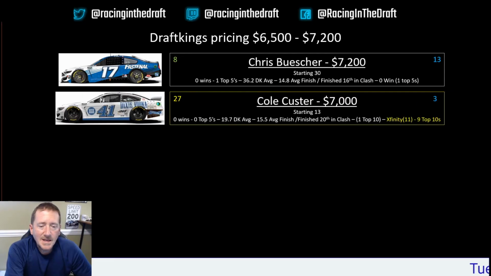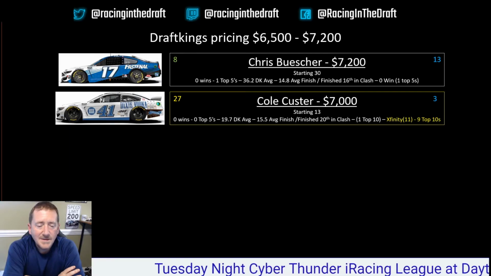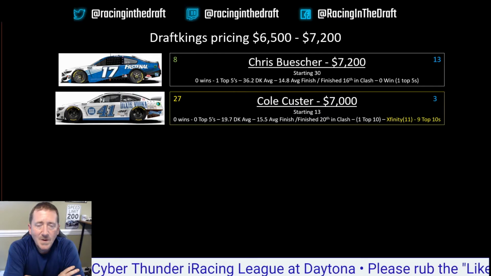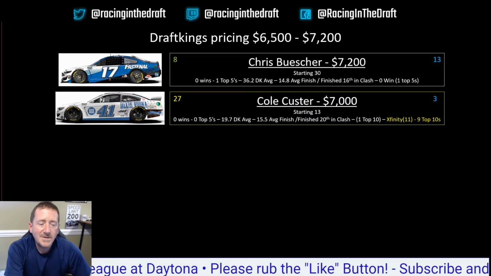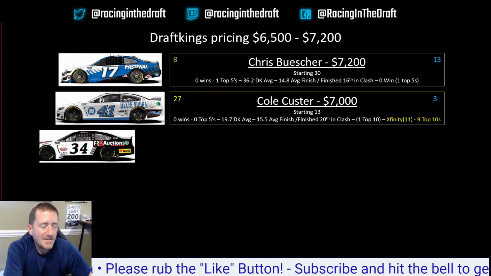Cole Custer at $7,000, and as you can see, we're now highlighting some people in yellow, and you'll start to see some reds coming up. These are guys that I'm probably going to fade and stay away from. Cole at $7,000 is starting 13th. Only has 3 starts in the Cup car. He finished 20th in the Clash race last week. He only has 1 top 10. His DraftKings average is 19.7 and a 15.5 average finish.